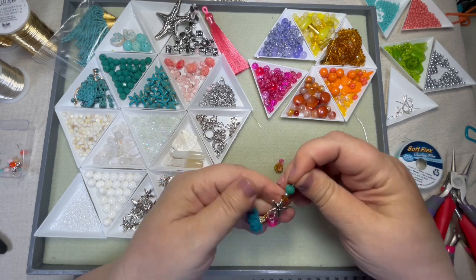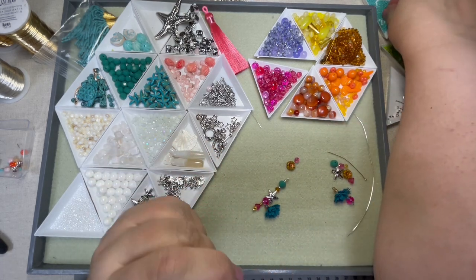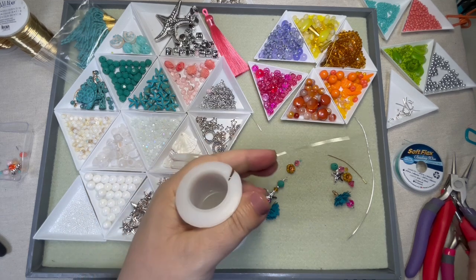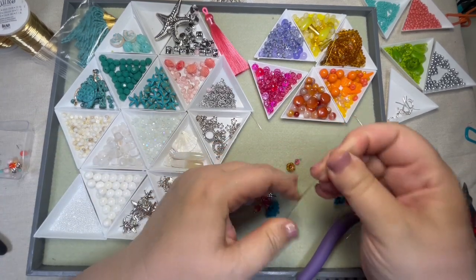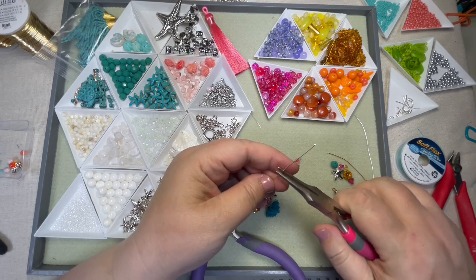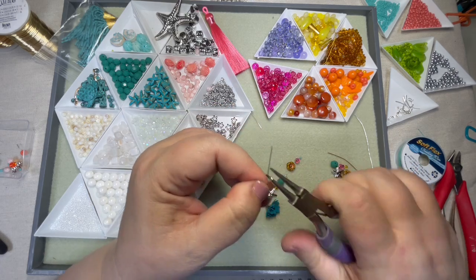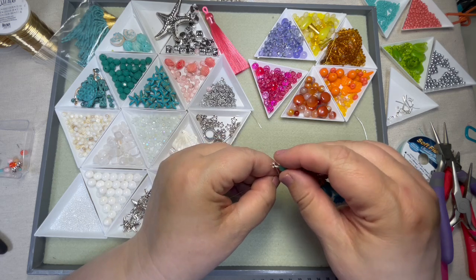Just say, what would this color look like with this? And just see. You may like it. All right, so this is turning out to be very festive. Little pair of earrings here. So I think we'll do a flower. And maybe another turquoise bead. And that'll be very, very cute. So let's grab some more wire. Seems very tropical to me, I guess, with the flowers and that tassel. It looks very like a little Hawaiian lei almost. Okay.